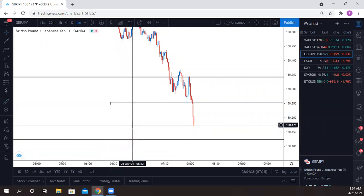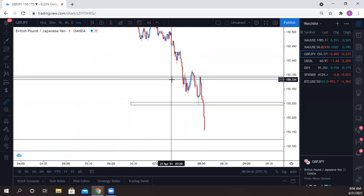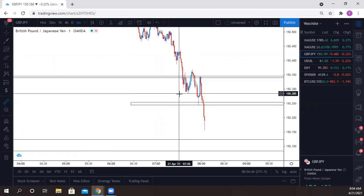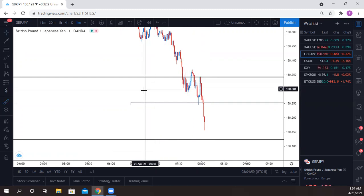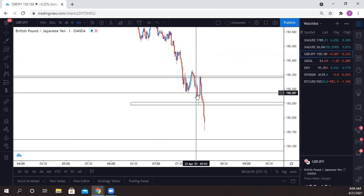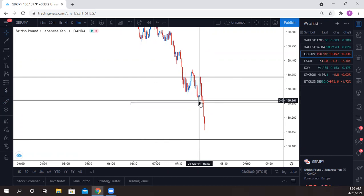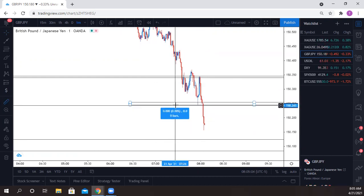So GJ was a bit chopped, right? Yeah. So again, I explained how if you were to enter here and it breaks back in, taking a small loss, or if you were to enter at the break and you got to manage that, taking a small loss. The breaks of the lows are good spots to get in. And eventually, when it starts to make the move, you put it at break even. So you get hit at break even. But the break of the lows are good places to enter on short positions.